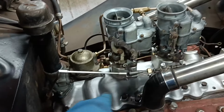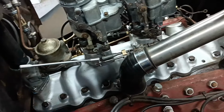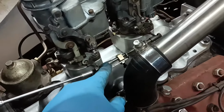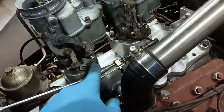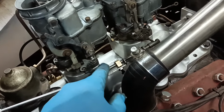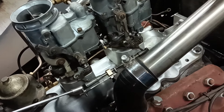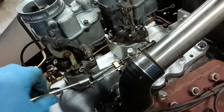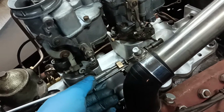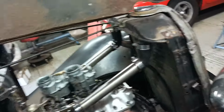Is down at idle. That spring is enough to get it to idle. Can you see this has actually turned now? I think the load on this when it's running is higher than it is when it's not running. Okay, I won't run it too long.